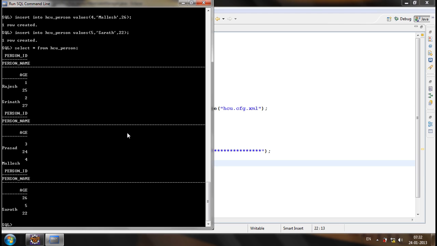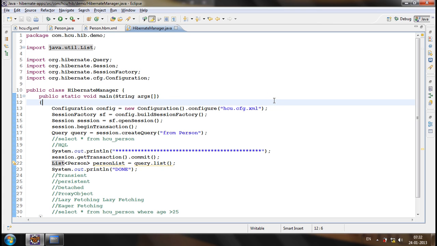Now I have 5 records in the database: ID1, ID2, ID3, ID4 and ID5. There are 5 records in the database. First record is 25, second 27, third is 24, fourth is 26 and fifth is 22. Okay. And then let me fetch all the records from the person first.